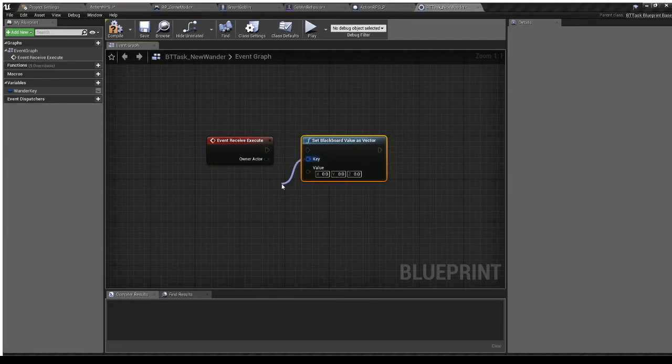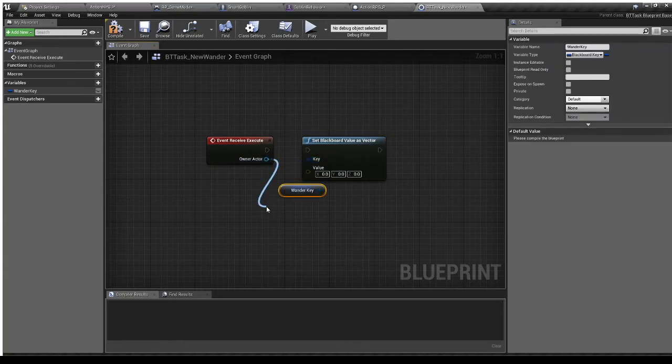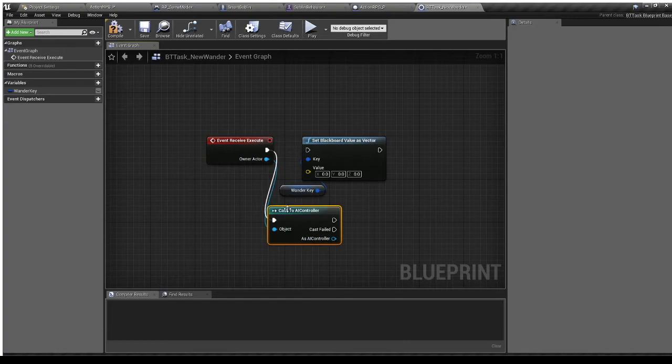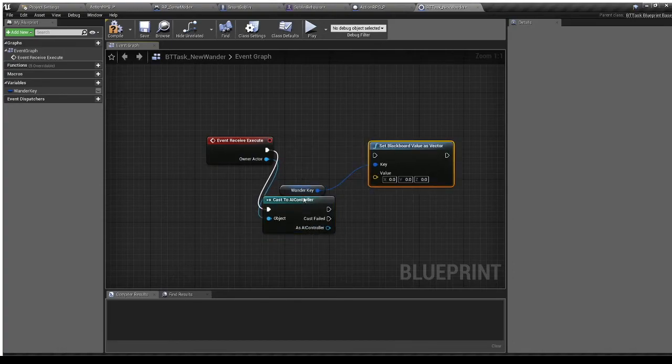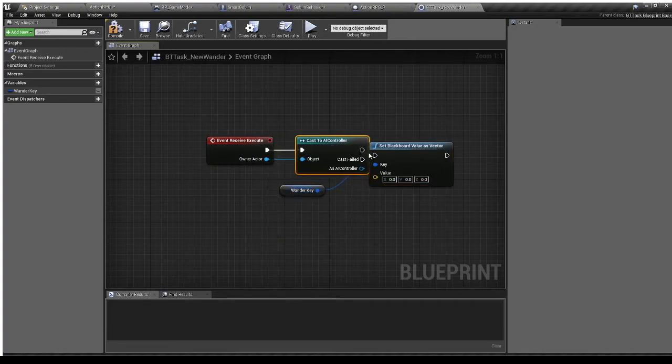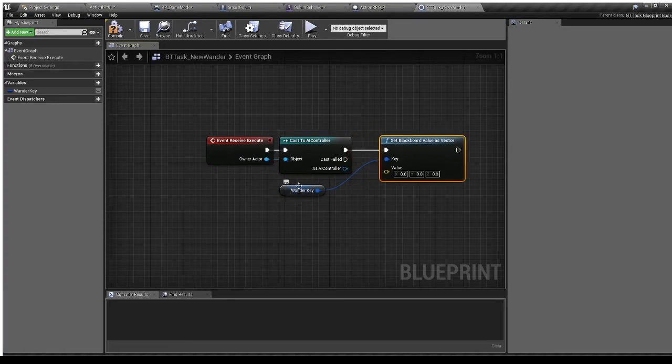And so what we're going to need to do is get a hold of the actor, get the controller, put this here, connect this here, and our controller, we need to get the pawn.